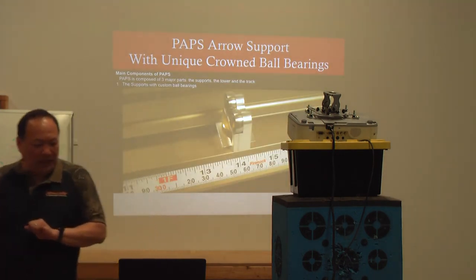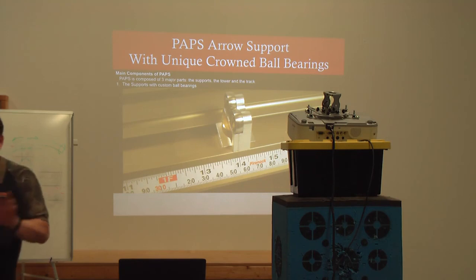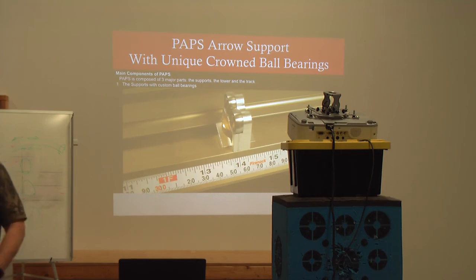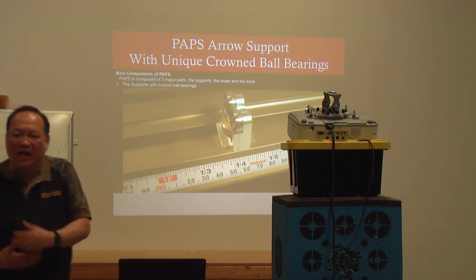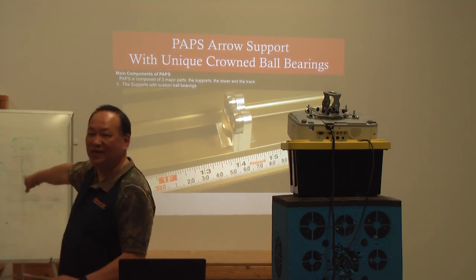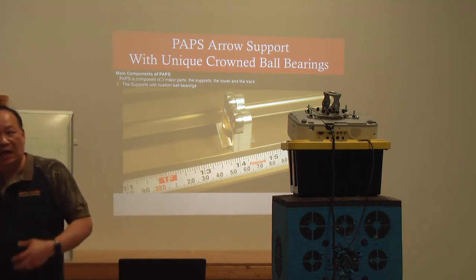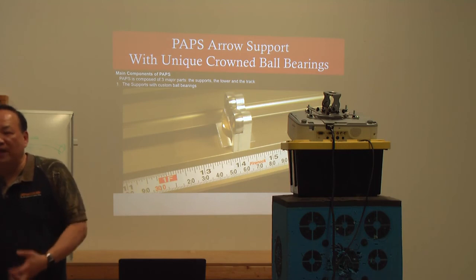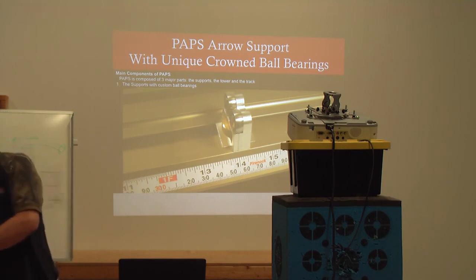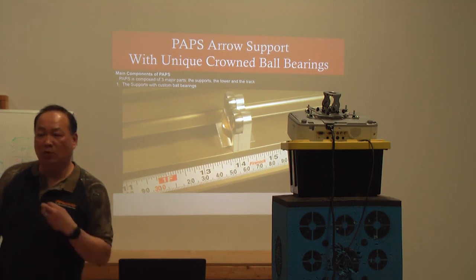Now let's look at it. Why is this ball bearing so critical? A lot of people build their own spine tester, so-called. But let's take a look at what a spine tester really does. What are you trying to do? A lot of people are looking for the high and low spot of a spine. We just learned that the high and low spot don't mean anything, because the high and low spot only means the imperfection of the grinding process. What are you really looking for? It's the lowest possible bend point.